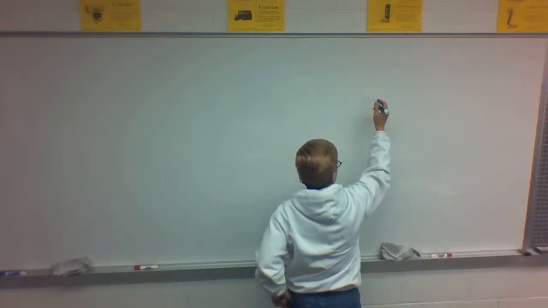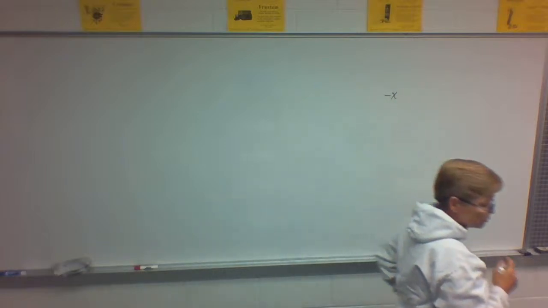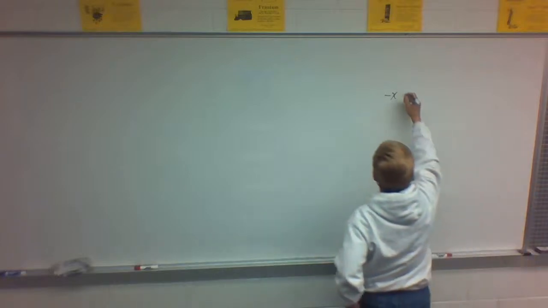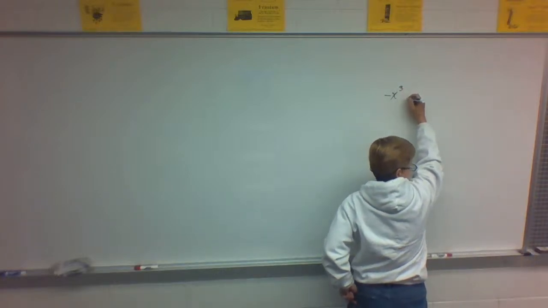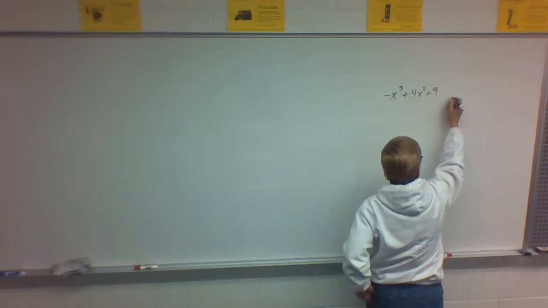I want you to look at page 175 at the top, and I want to divide that cubed polynomial by x minus 3. The thing we're dividing by is linear. Can someone read that to me so I don't have to keep coming back to my board? It's example 2, top of page 175. It says divide what? Negative x cubed, and then? Negative x cubed plus 4x squared plus 9 by x minus 3.